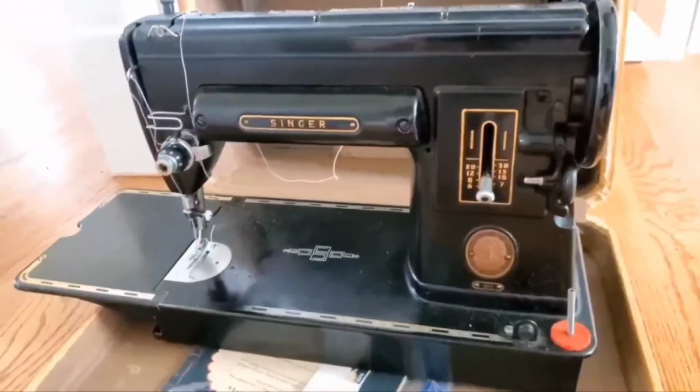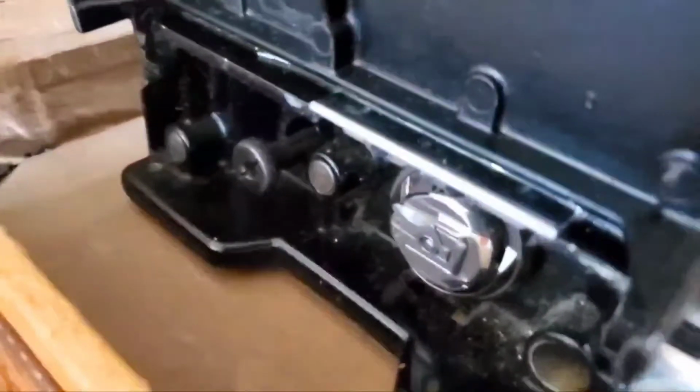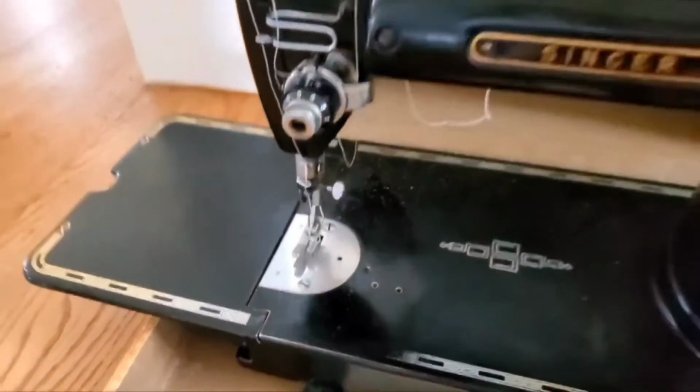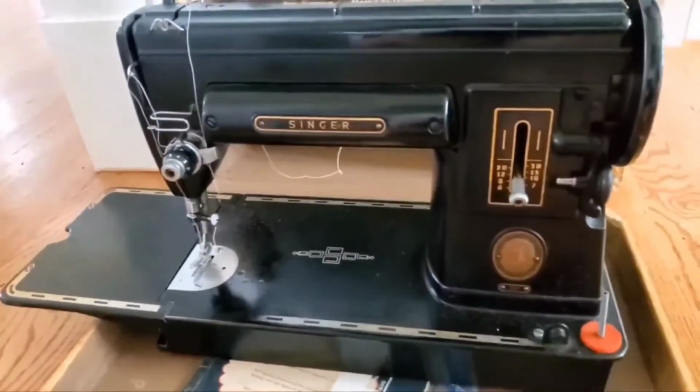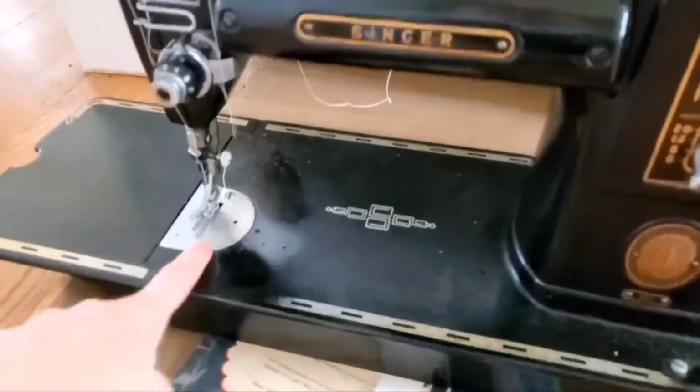So if you're familiar with featherweight sewing machines, they're very small, but they use this side bobbin mechanism as opposed to a drop-in. Singer hadn't done that yet, to my knowledge. And so this uses the same as the other sewing machine that I have, but I also have one with a drop-in bobbin as well.